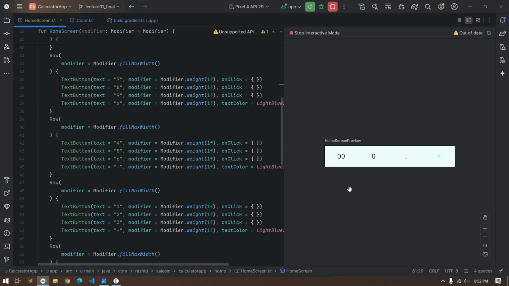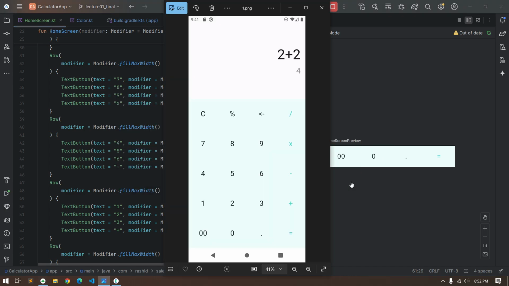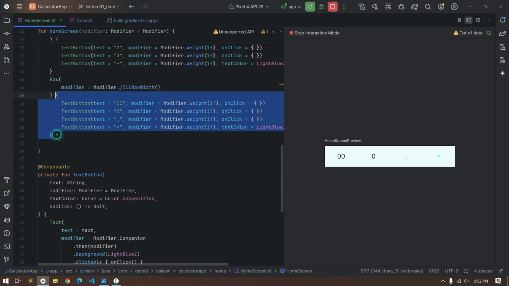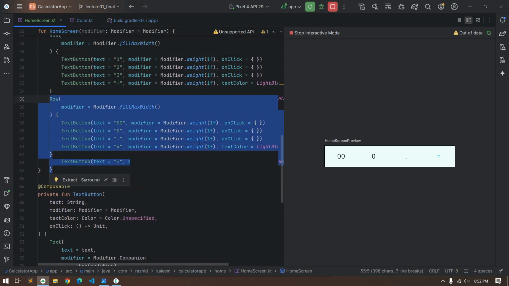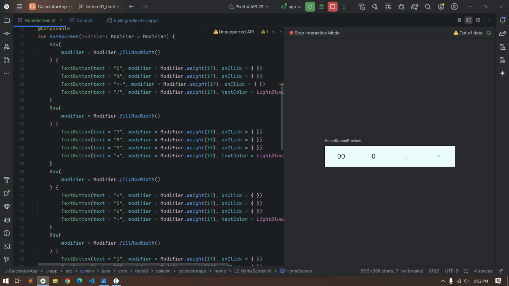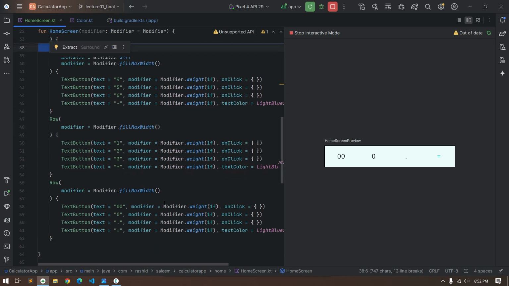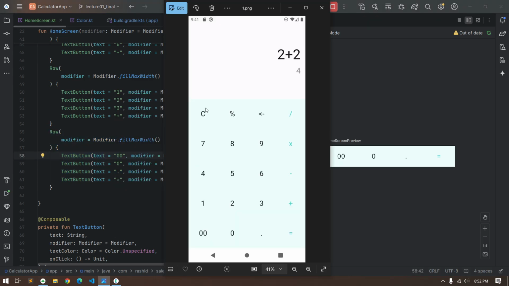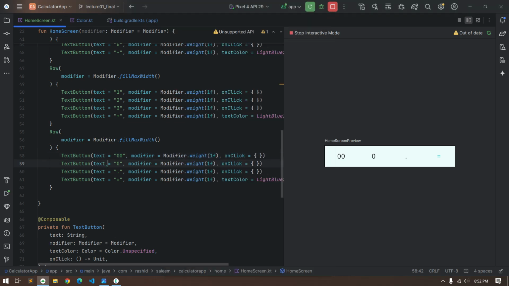So what is happening here is that we are only seeing our last row. This is the last row which we have placed, and we are only seeing that. This is because by default, whenever we are using Compose, every new component which we create is overlaying the previous one. That's why we are only seeing the last one which we have defined. As these items are arranged vertically one by one, we need to wrap this section in a column.